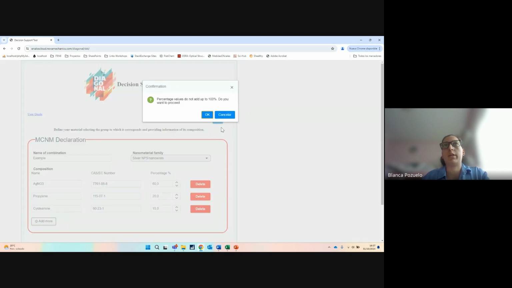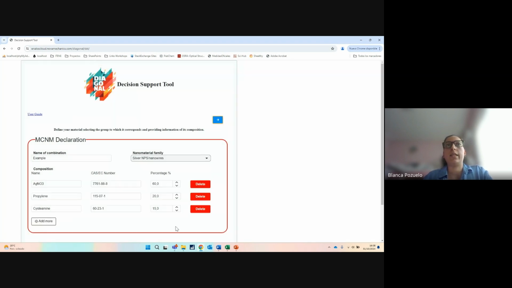So when we try to go to the next step, a message appears, letting you know that you are not evaluating all the material, just some components, and you can proceed with that if you want, or you can cancel and then correct the component that you decide.